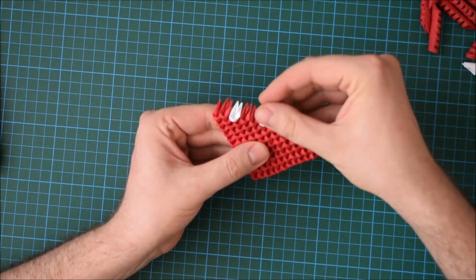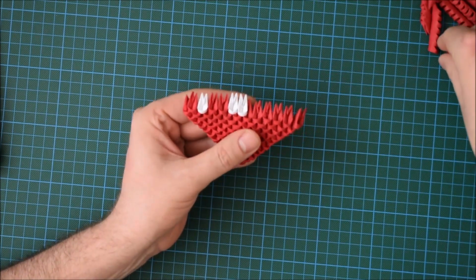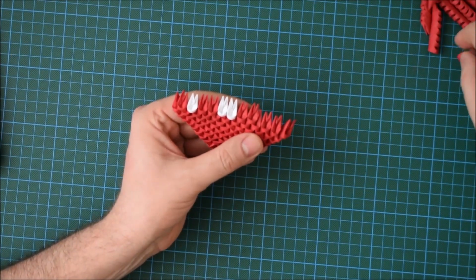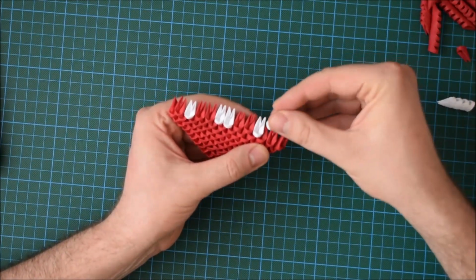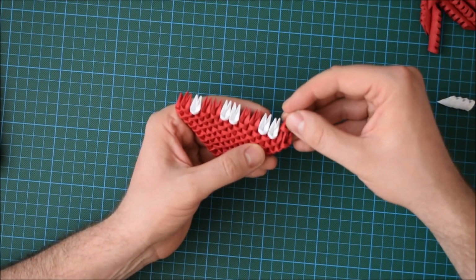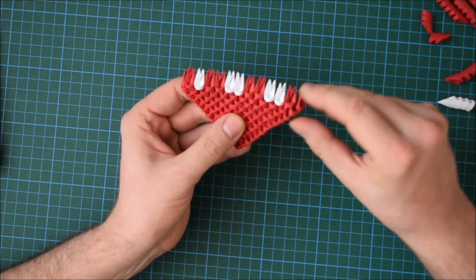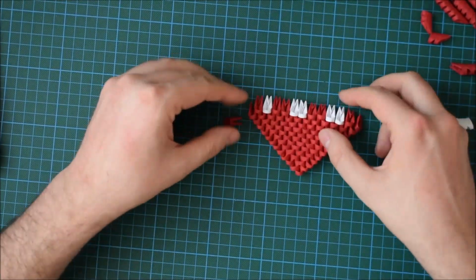Then again, two white, two red, two white, and one red. All these pieces are normal pieces in this row. And at the end we increase with one piece here and another one in the other part. Do not forget to use glue.